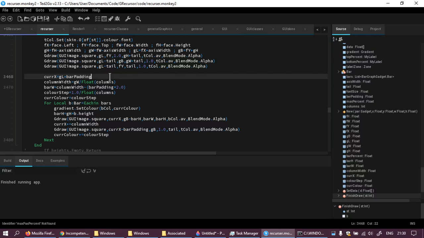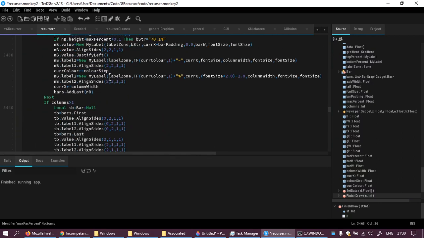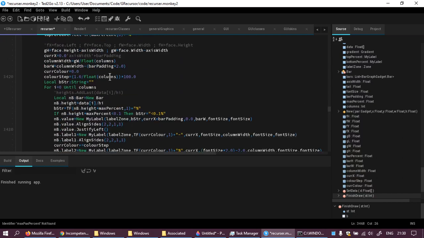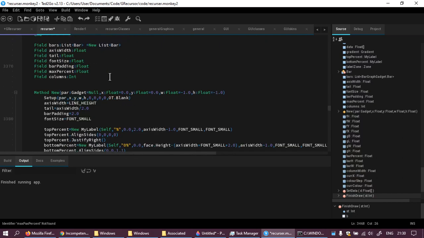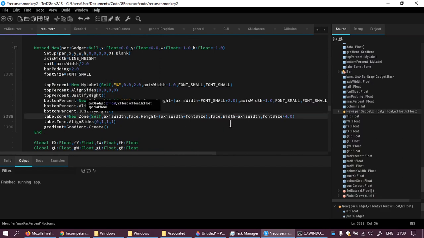Okay, here's what I'm going to do. I'm going to start this with +1. I'm going to start the zone at axis width +1, and I'll end it at axis width -1. No, minus axis width +1. Oh man, this is just... don't really like that.